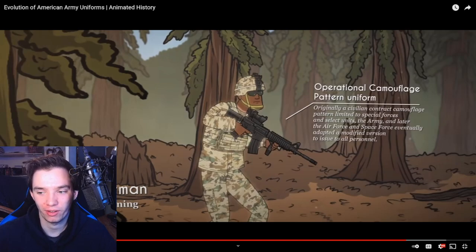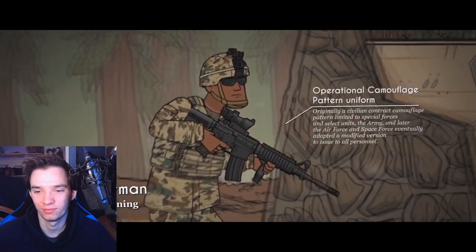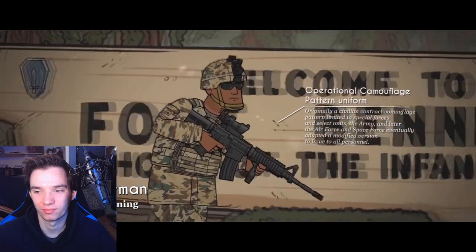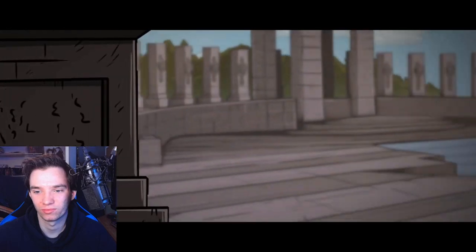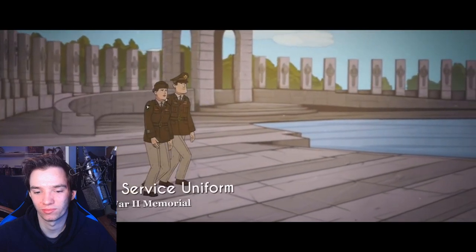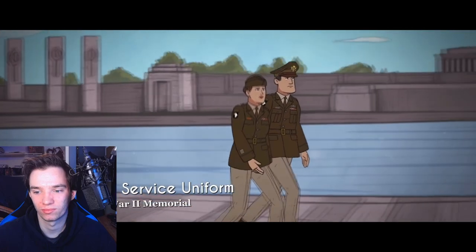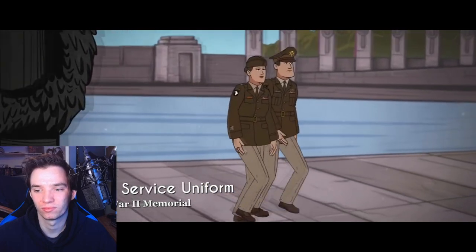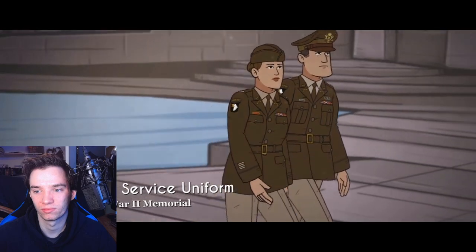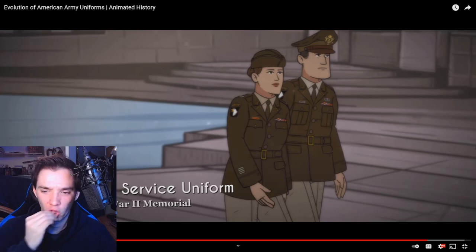I always forget how long Space Force has already been around for. The modern soldier now wears proper battle dress as the fight against terrorism continues in the Middle East. Army infantrymen primarily train at Fort Benning, Georgia, dubbed the home of the infantry. As of 2019, the U.S. Army introduced a new service uniform that harked back to the days of the Second World War and Korea - a modern iteration of the pinks and greens, the uniform that the greatest generation made famous during the 1940s. It's also the best looking, let's be real. That Army green - beautiful.